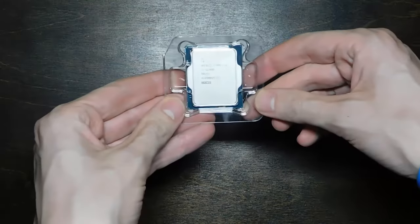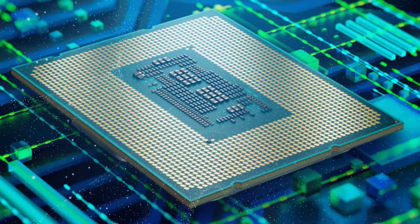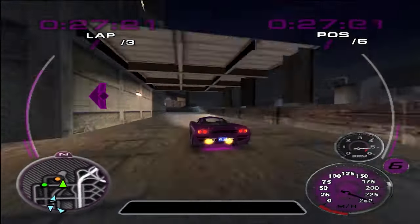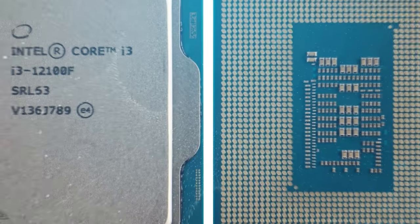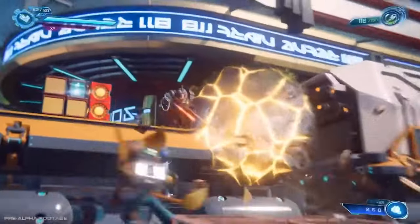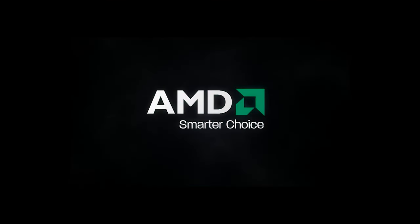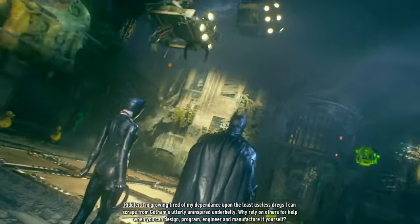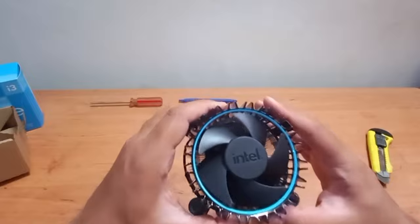The Core i3-12100F has all the attributes of the very competitive Core i3-12100. However, Intel has disabled the integrated graphics engine on this version of the processor. You are not going to be able to use the chip's integrated GPU for troubleshooting tasks or even basic display output. But Intel has lowered the price to compensate for this, making it possible to get a great deal at around a $100 price point. You won't get any real gaming performance from the iGPU anyway, so in that sense you aren't missing out on much. Because AMD doesn't have a product with equal value to this chip, the Core i3-12100F comes out on top. It has the same potent mix of price and performance as the i3-12100, plus it includes Intel's latest stock cooler, saving you some money in the process.